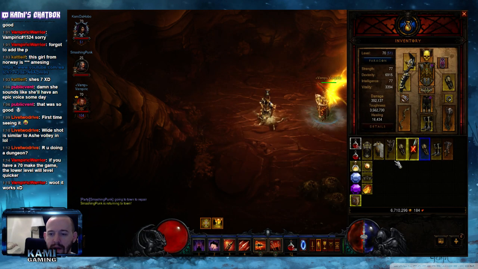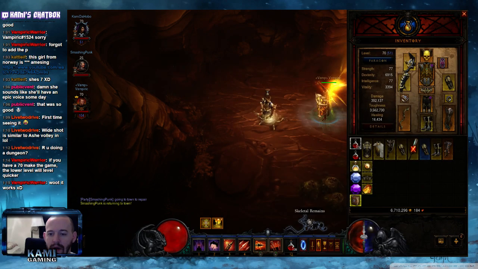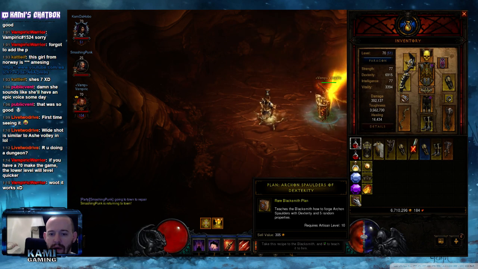Let's see. None of this stuff is really an upgrade. Blacksmith, how to forge Archon Spalders with dexterity and 5 random properties. Hell yeah.